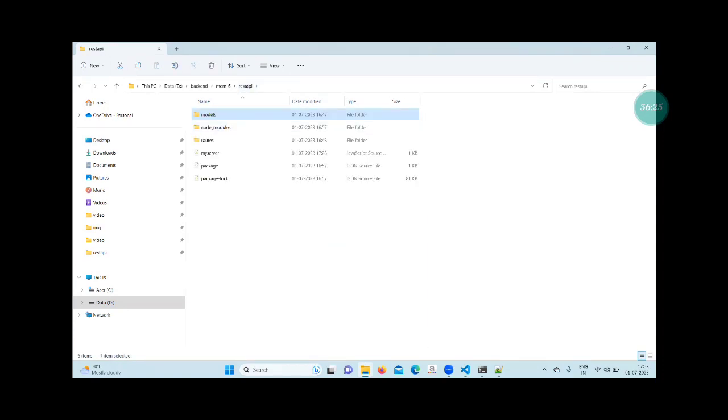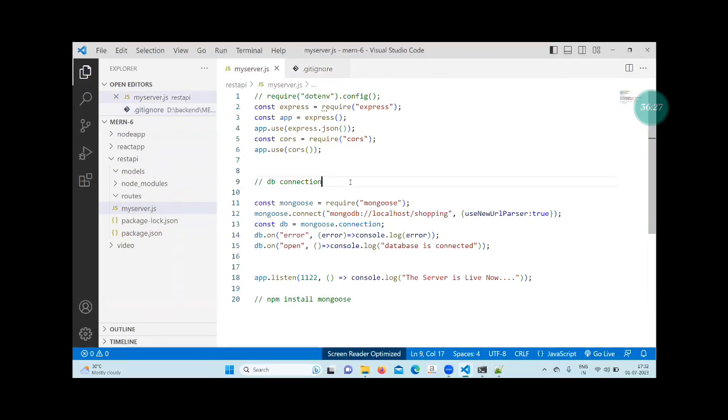Modules, we have not made anything still. Okay, so it's getting requests from everyone.